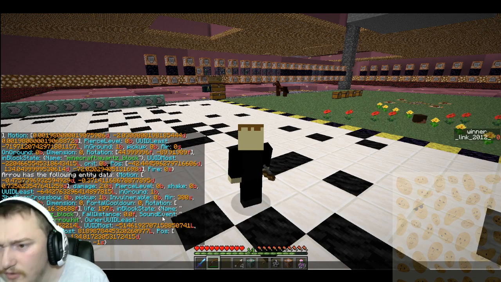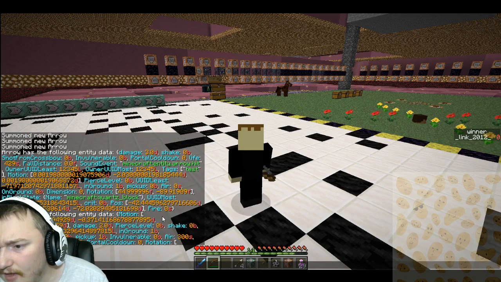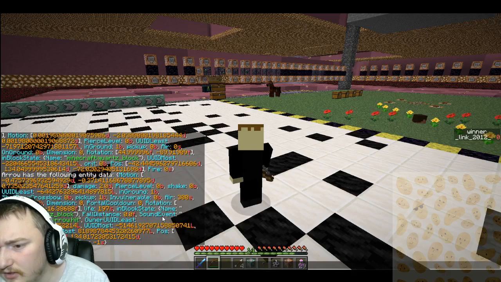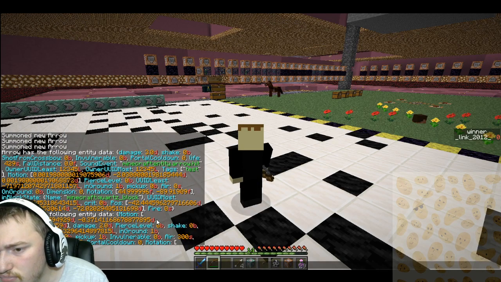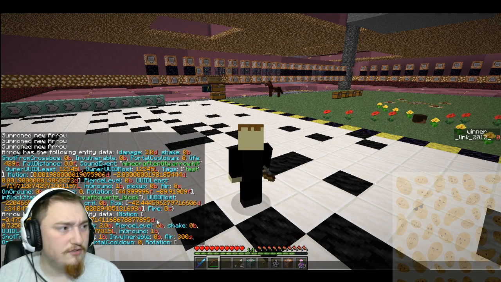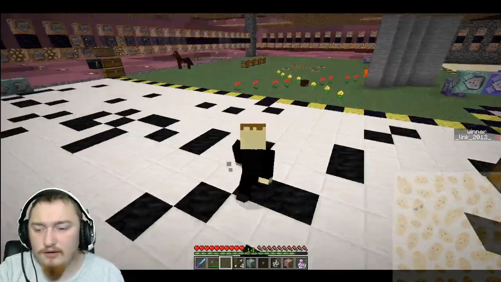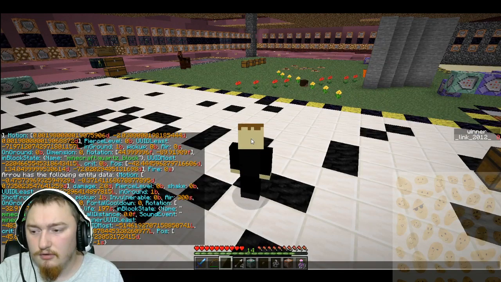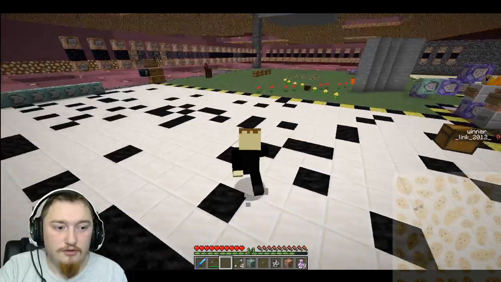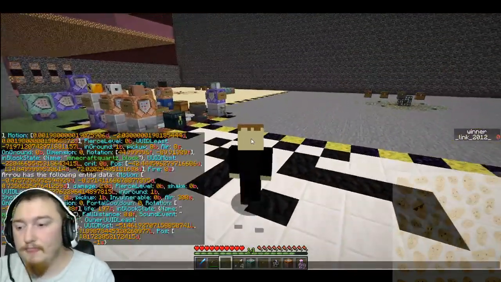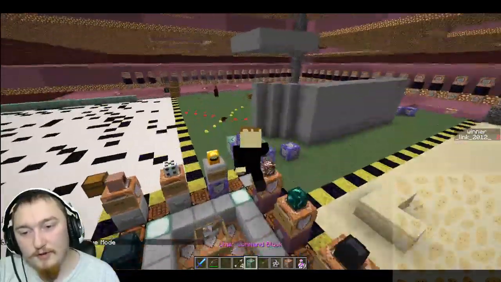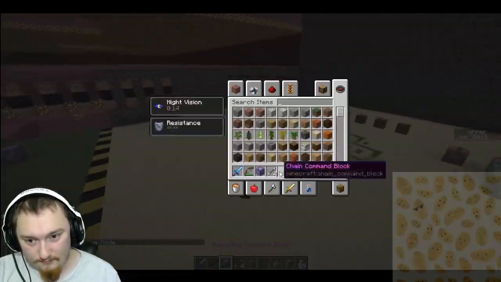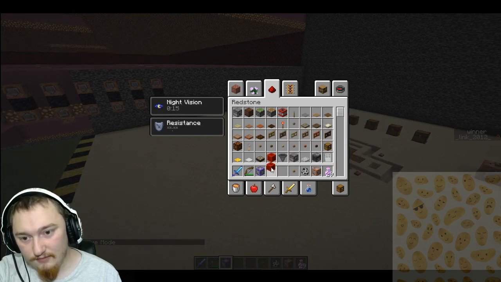Oh, interesting. You can change the sound event? I didn't know you could change the sound event of arrows. Wait, you can change this. Now I'm curious. I'm going to be real with you guys here. A lot of this episode's going to be toying around with different things. We're learning stuff we didn't even know existed.